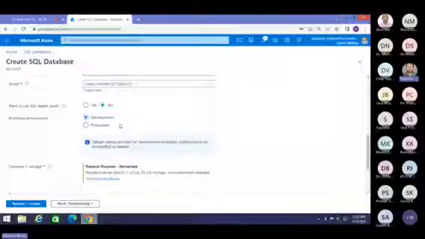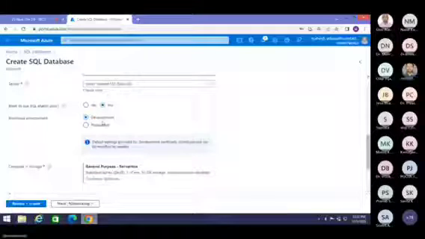So for that you will be allocated one dedicated server. And with development you will be allocated some space where you can work and do the activity. So choose development workload only.